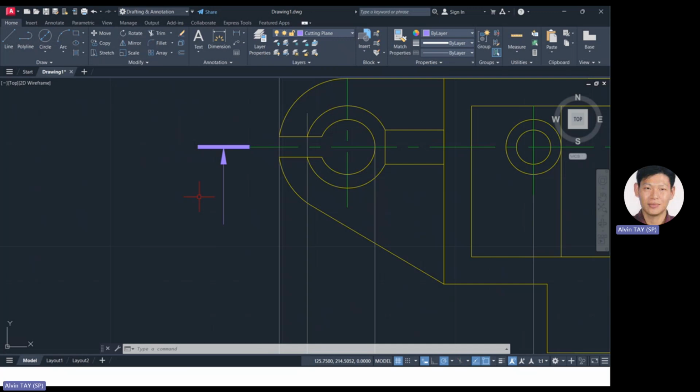Okay, so you do one set, only one set at a time. Do the line, you do the arrow, you do the text. Alright, it's A. Then you copy this set and you copy to the other side. Okay, this is for one set. So you don't waste your effort trying to create the same thing on the other side.